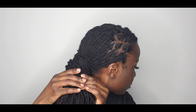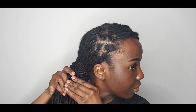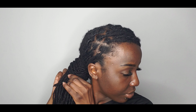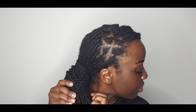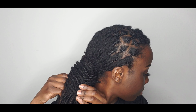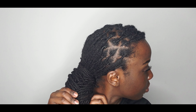One thing I must say about this that I hate, if you do the fishtail braid, it might be stiff. And I did it from the side, so that basically means that it's twisted to the side. So if I put it to the back of my hair, it's not straight down my back, if that makes sense. It's not straight in my back because I did the fishtail braid from the side. I hope that makes sense. But again, this is optional. You don't have to do it. I just kind of wanted something extra because I don't like my locks just hanging down my back all the time. So, yep.